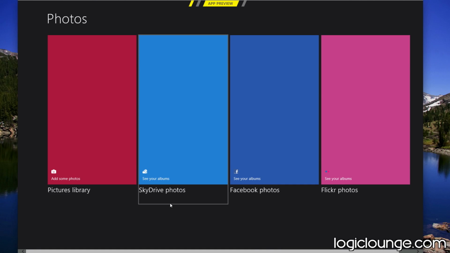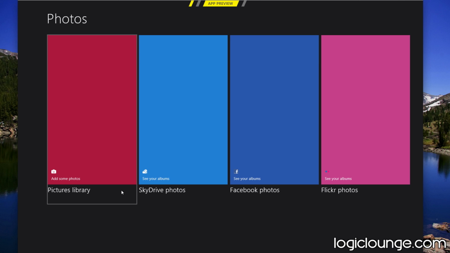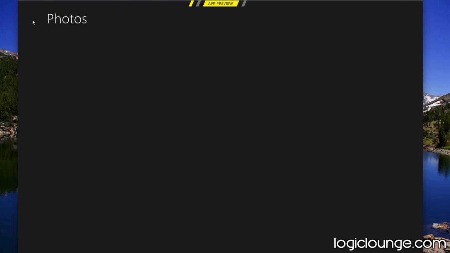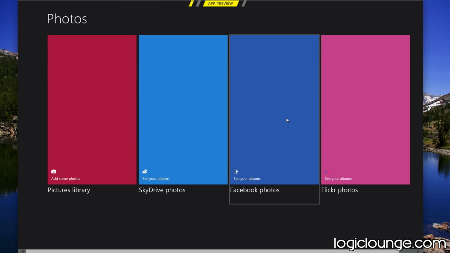So in Photos, we have the ability to access SkyDrive photos, Facebook photos, and even Flickr photos directly from this interface. So that's kind of cool. We have integration of Facebook and Flickr, where, you know, Mountain Lion, if we're comparing it to Mountain Lion, has the ability to access Flickr and iDrive and Twitter. So if you like Facebook, Microsoft's the way to go. If you like Twitter, Apple's the way to go, I guess, because Twitter is getting a lot of integration into Mac, and Windows is getting a lot of Facebook integration. So that's kind of where you draw the line, I would think.